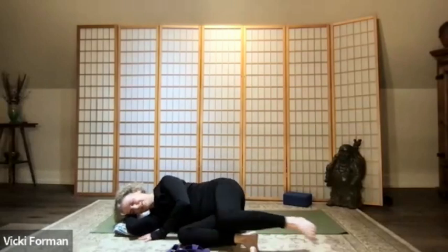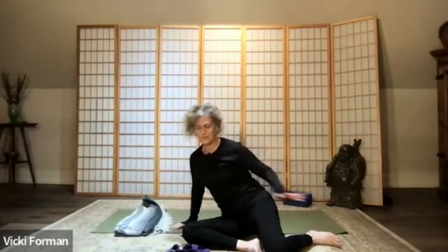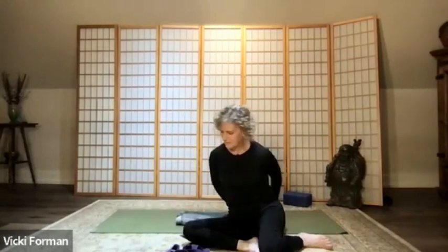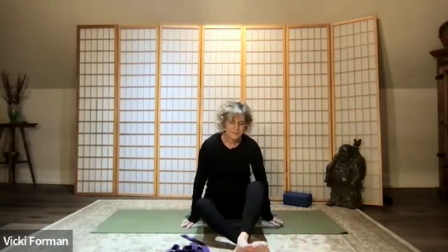Using your hands to gently come up. And you're welcome to grab your blanket if it's close by and sit. So bringing your left hand to your heart and your right hand. Just lay them right over the chest. Close your eyes. And come into that gentle heartbeat. And just taking one more big deep breath.